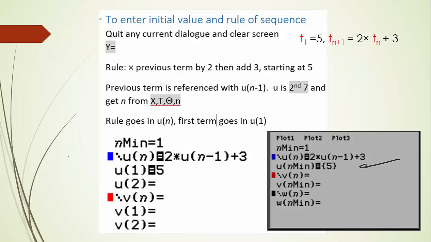And then you tell it what the first term is by saying u1 equals 5. Now just try all that. Typing those things in, make sure you can do it. Ask me if you need help. So that blue line has to be filled in, and that red and the line underneath it has to be filled in. The red one will be if you want to put a second function in on the same screen, which we don't want you to do.